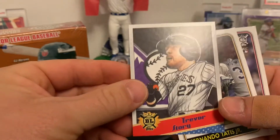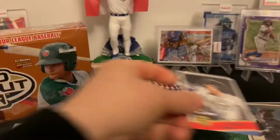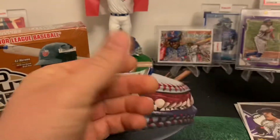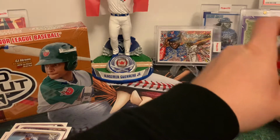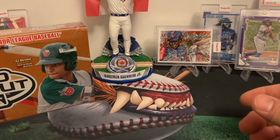Trevor Story. Kind of like a cool picture or a painting. Either way, Fernando Tatis Jr. and Aaron Civale. Okay, not a terrible pack, I guess. That was just for fun for me. I haven't ever opened that up, so I figured, hey, why not give it a quick shot? I think it was like a $5 pack or something.